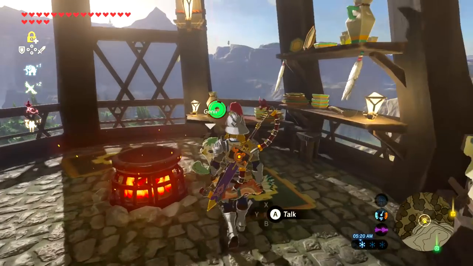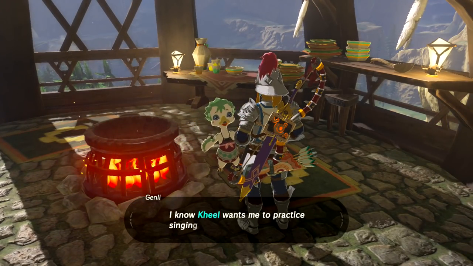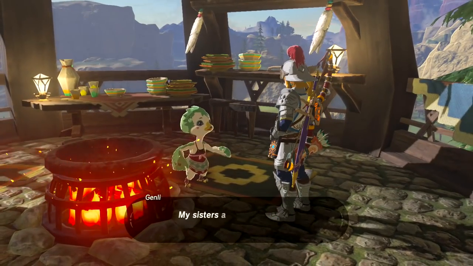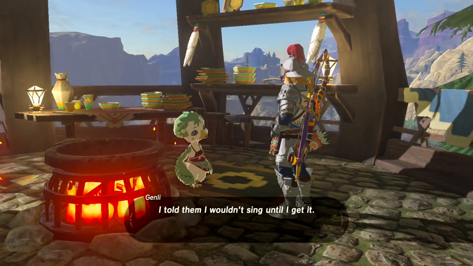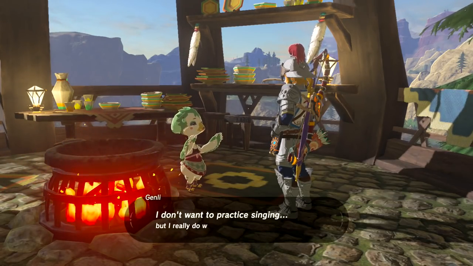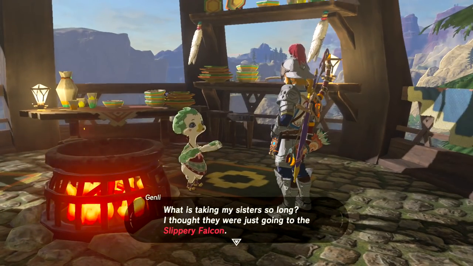So this is Genli. Hurry, hurry! I need salmon and rare in my belly! I know Keel wants me to practice singing with her, but I just can't. Not until I get my salmon and rare. My sister's already left to get salmon and rare ingredients. I told them I wouldn't sing until I get it. I didn't expect them to actually make it for me though. I don't want to practice singing, but I really do want some yummy salmon and rare.